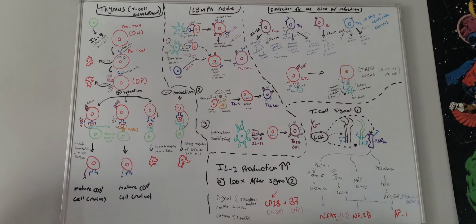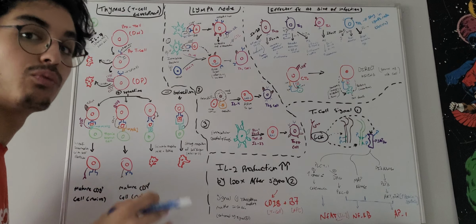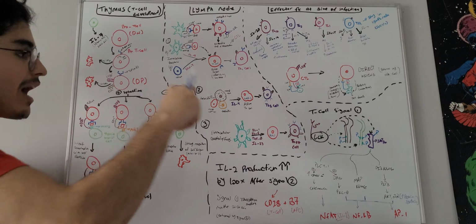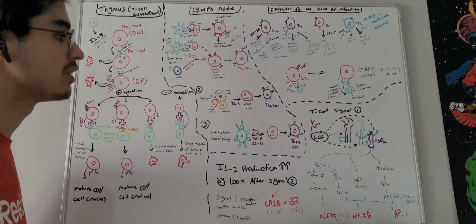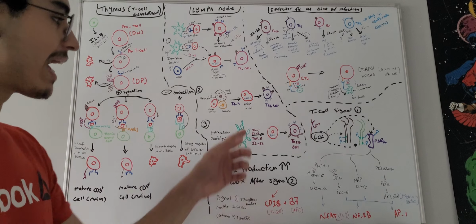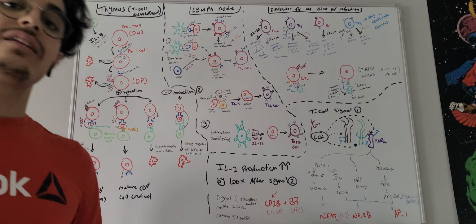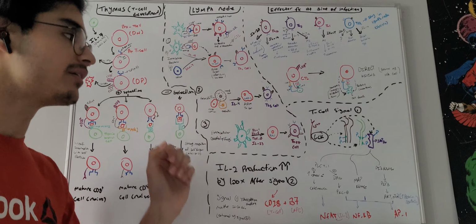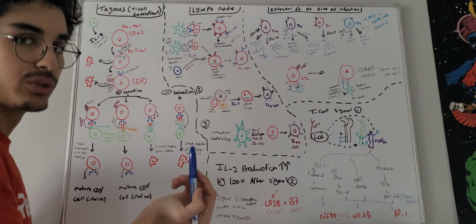Okay, let's move on. What if it was a helminth? If it was a helminth, we want to make a T helper 2 cell. How do we do that? You're going to have mast cells, eosinophils, and naive CD4 positive cells secrete interleukin 4. Interleukin 4 will act on this activated T helper cell, and it'll activate the transcription factor GATA3. GATA3 will, of course, facilitate the formation of this T helper 2 cell.